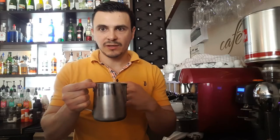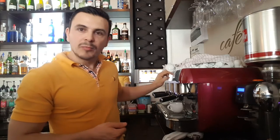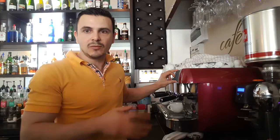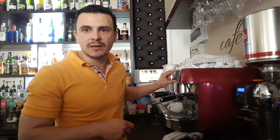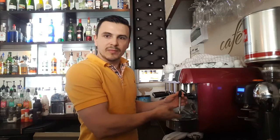Very, very important: the pitcher has to be cold — I usually keep it in the fridge, but it always has to be cold. And of course use ice cold milk. Before starting the steamer, always purge it right before usage no matter what you're doing — hot chocolate, whatever — to make sure it's 100% clean with no leftovers on the tip from previous usages.